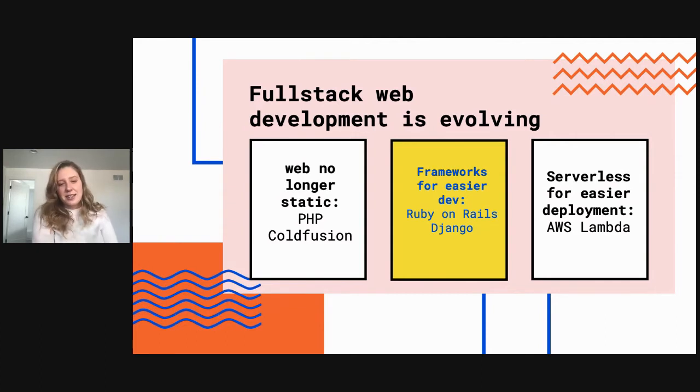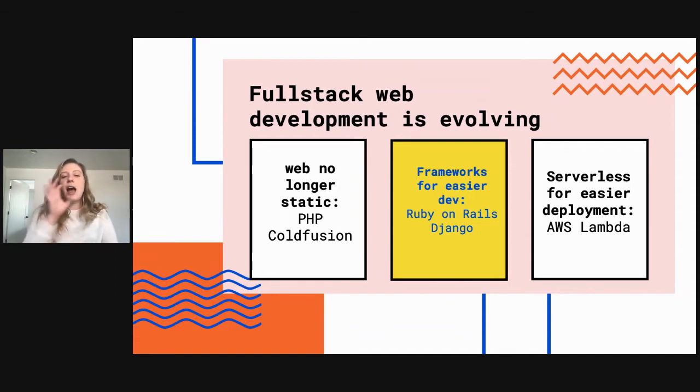Now things have evolved a little bit, and we moved away from that to an extent with the React and API backend era that I think we're in now. And then there's also the serverless era. It's allowing for easier deployment, because managing all of the infrastructure is a job in and of itself, so you don't need to battle with all that server stuff.